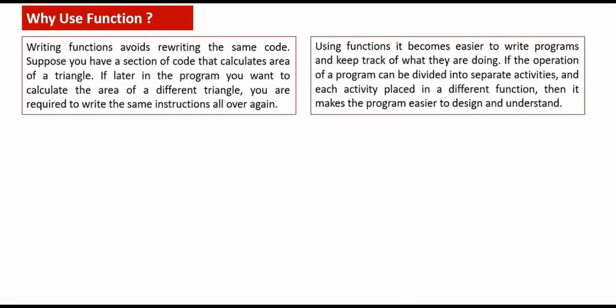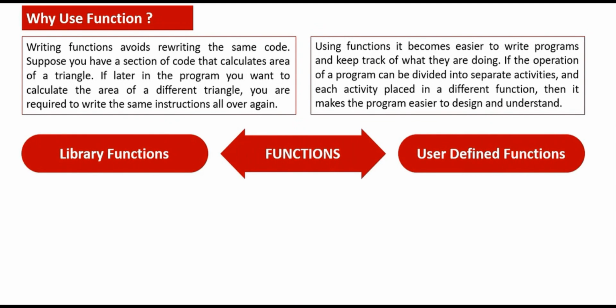Now, if the operation of a program can be divided into separate activities, and each activity is placed in a different function, then it makes the program easier to design and understand. So basically, there are two categories of functions: library functions and user-defined functions. Library functions we have been using in multiple sessions, like printf and scanf. These are functions that are defined in libraries, and which library? The standard input output header, stdio.h. And second are user-defined functions, which we are going to discuss. That means they will be defined by us.